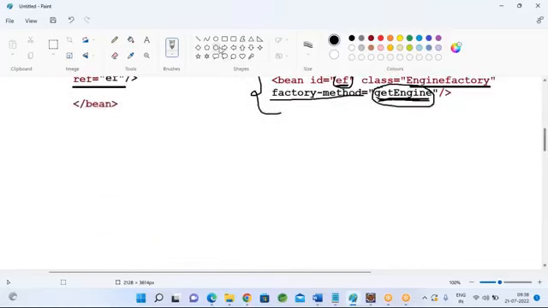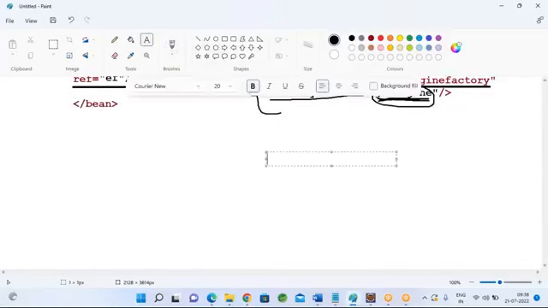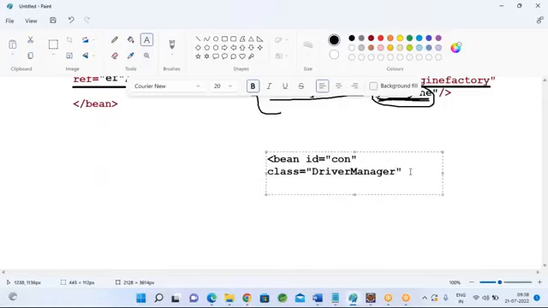The same thing applies for driver manager. When you need a connection object, the bean ID is connection, but I can't create a connection directly. I need to use a factory class. What is my factory class? My factory class is driver manager. So driver manager is not a connection object. So you need to give your factory method here.